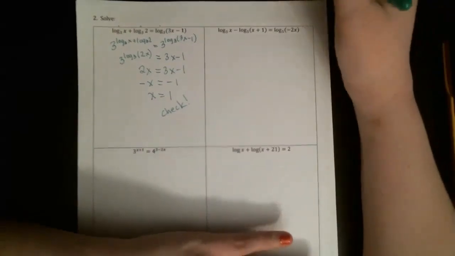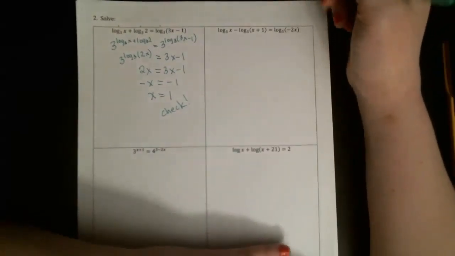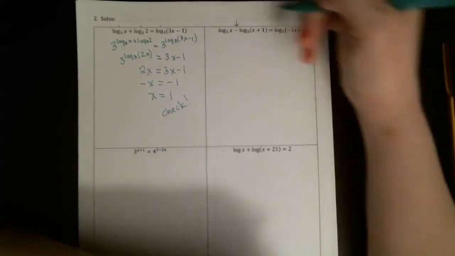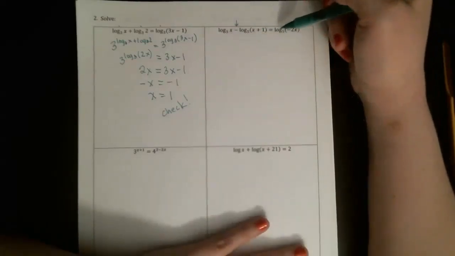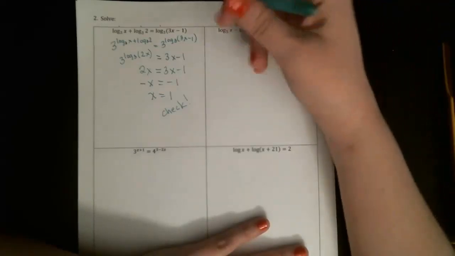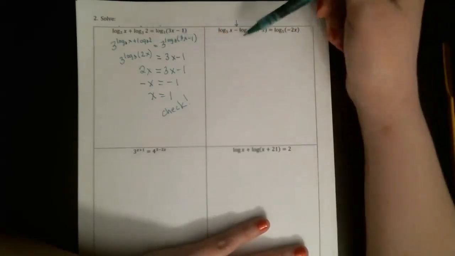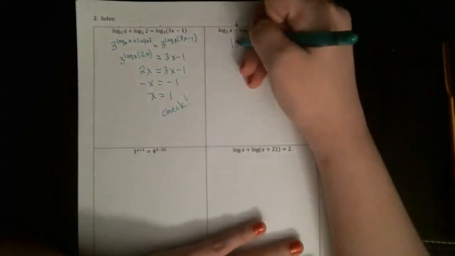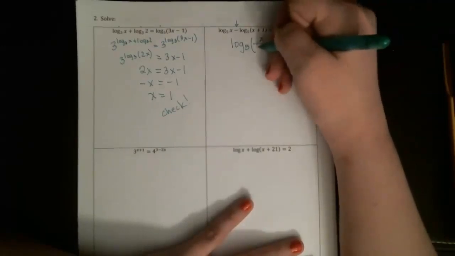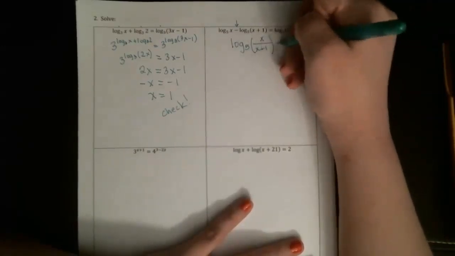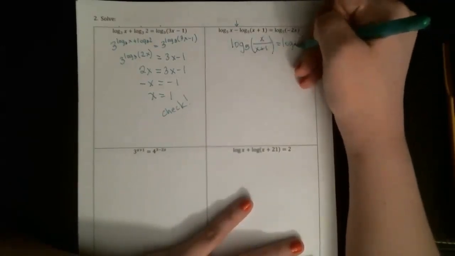Okay, number 2 is similar, but this time we have a difference, so we're going to have to be a little careful. I'm going to go ahead and use my log properties first here. I am still thinking that I want to exponentiate with base 5 to get rid of the logs, but I know in advance the same thing that held over here will be true here. I need to combine those logs before I'm going to be able to eliminate them. If you're subtracting two logs, this is going to be combined into the log of a quotient.